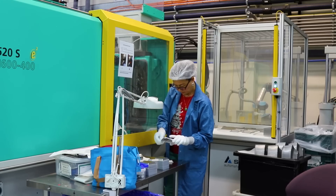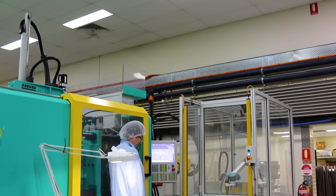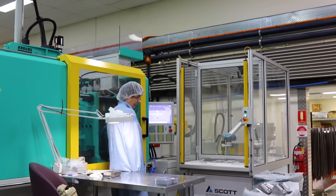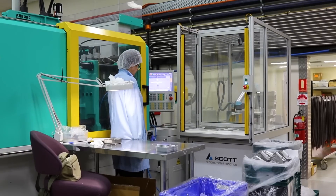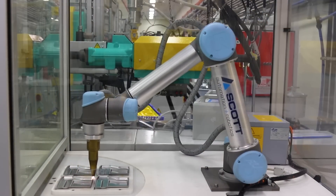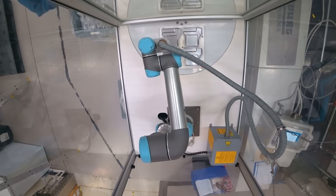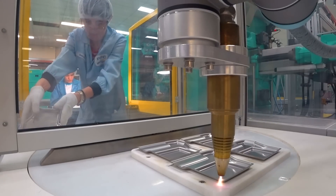It's a big step and it can be expensive, but you look at those returns that you get and we see that as a vital step for us to remain in business and to be successful in business in Australia. We do know that with our robotics on the machines, we've actually been able to increase our output by several thousand parts a week. You can imagine the efficiencies that you pick up there — plus it also reduces your costs and it can increase your revenue. So it's a perfect step for them.